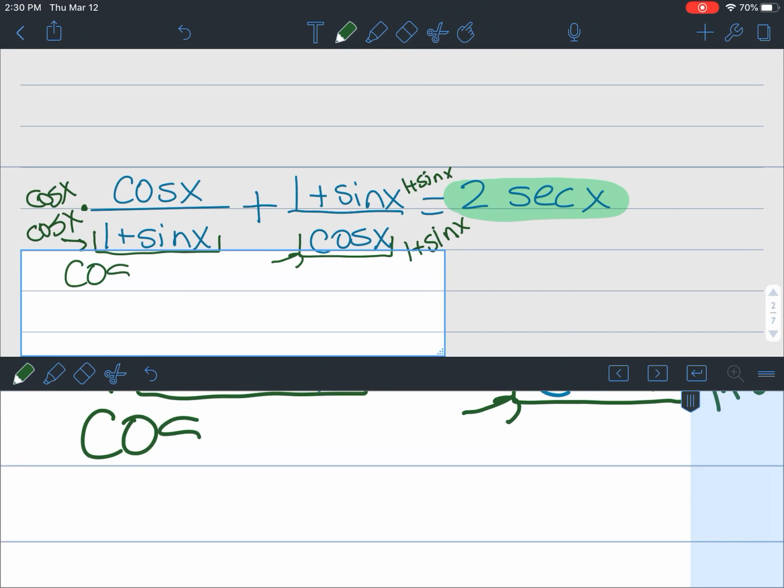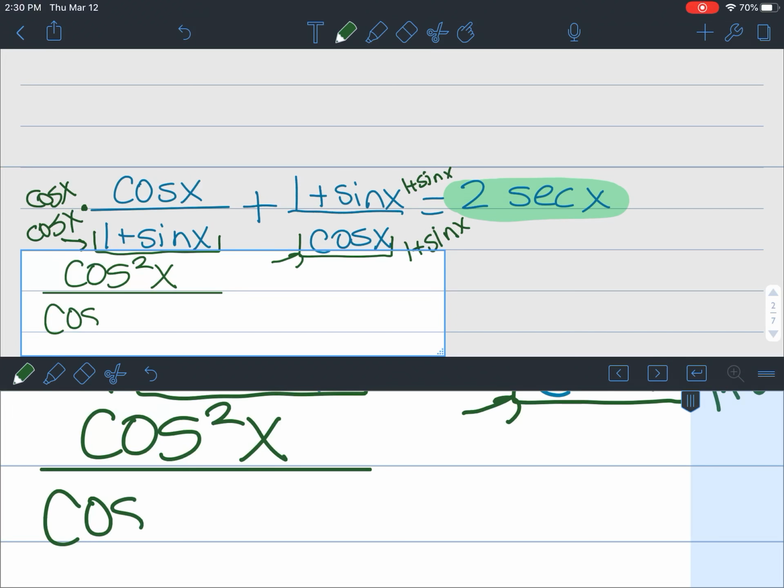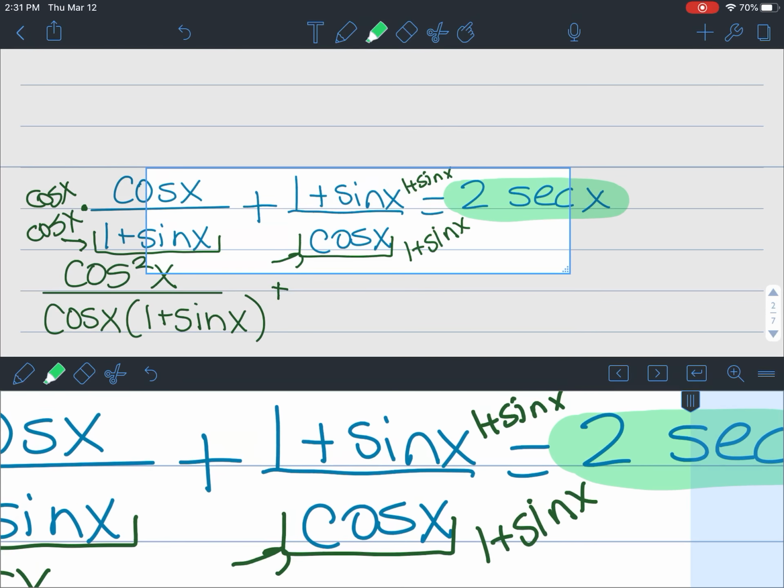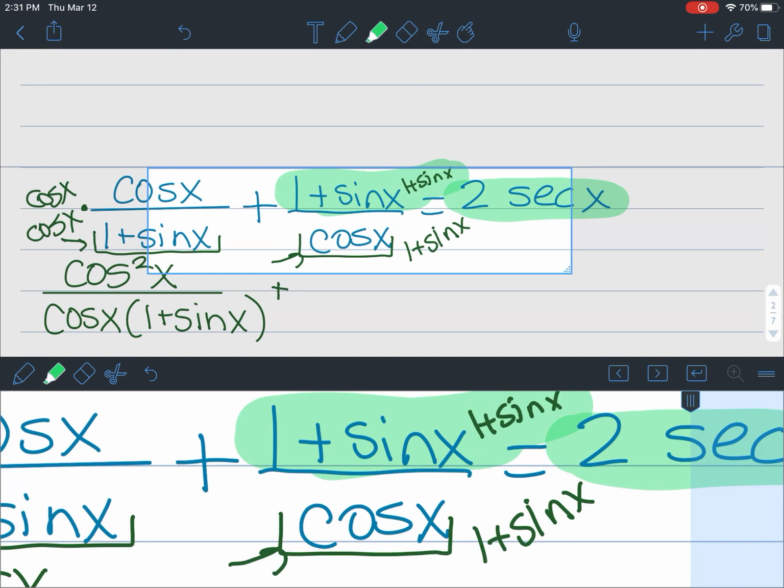Now, you might recall way back when, in the beginning of the year, when we did those big ugly fractions, do you remember that we never cleaned up the bottoms? We just left the denominators as they were. You know, I didn't distribute this cosine x in here. I just leave it. But the tops, you do have to put together. Now, this here, this is foiling. Okay, so don't kill the puppies.